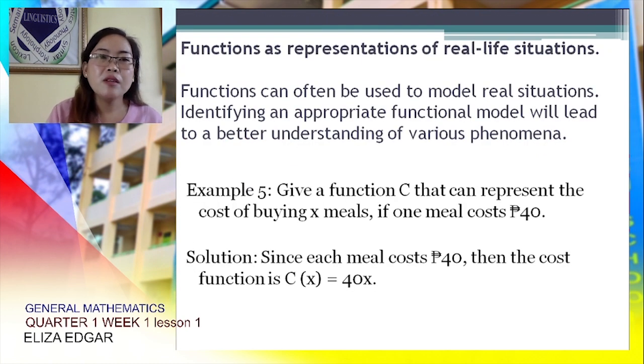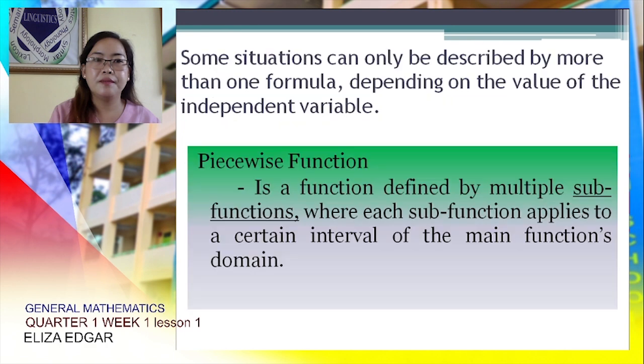Functions as representation of real-life situations. Functions can often be used to model real-life situations. Identifying an appropriate functional model will lead to a better understanding of various phenomena. Example: give a function c that can represent the cost of buying x meals if one meal costs 40 pesos. Since each meal costs 40 pesos, then the cost function is c of x equals 40x.